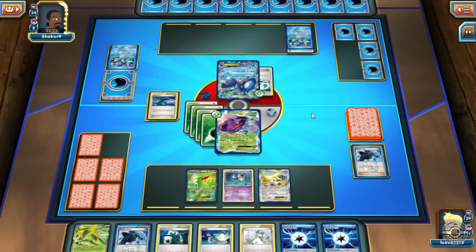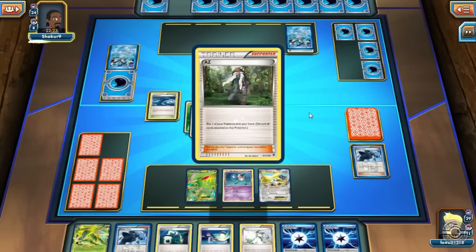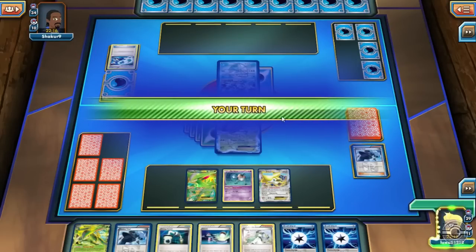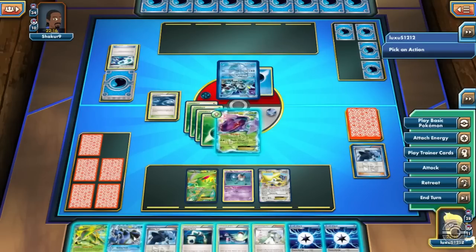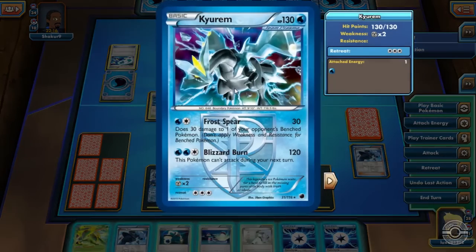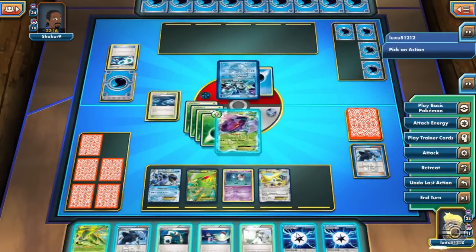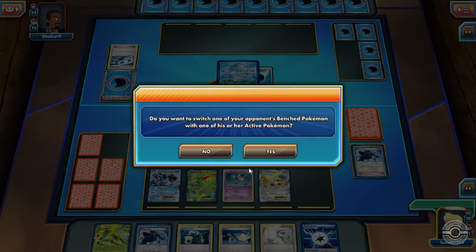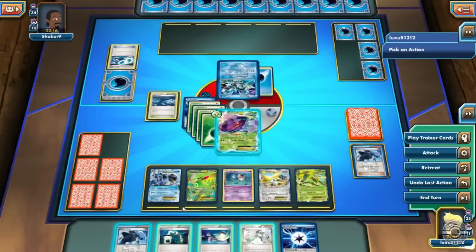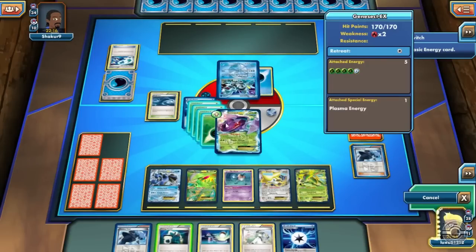So come on. I don't think that. Okay, he's playing the Archie's. Interesting play. Okay, and he just passes. So if I get the G-Booster now, it's the win for me. No. I'll just play down as many Pokemon as possible. And as many cards as possible.